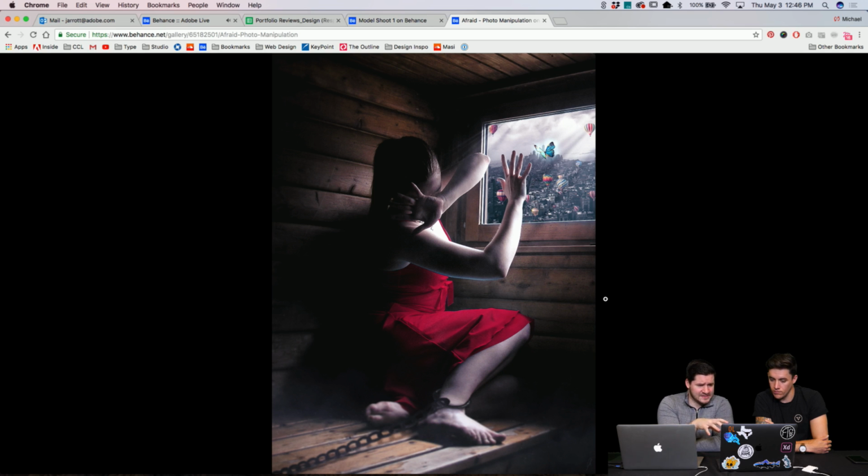And also the white balance seems a little off. So she seems very blue compared to both the wood around her and even the light coming in from outside. Either I would try to make the whole scene a little bit more steely blue and maybe a little darker, so just tone down the highlights a little bit and introduce a little blue to the midtones, or I would just bite the bullet and warm up the whole scene a little bit.